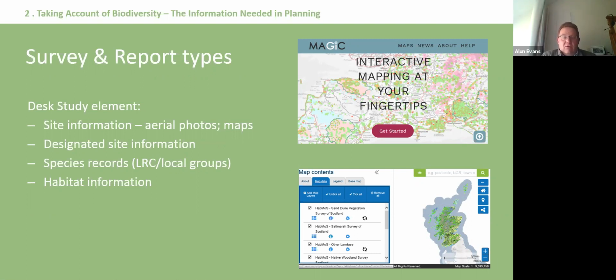I mean, a lot of this now is increasingly available online. Obviously in England, you've got Magic. In Scotland, they've provided all their national vegetation classification information online, which is very useful. And certainly for Wales. I'm not sure about Northern Ireland, but I'm sure they have something similar. That obviously is useful background information to both identify sites, are there any impacts on those, obviously the potential for any species that may be present on or adjacent to the site.